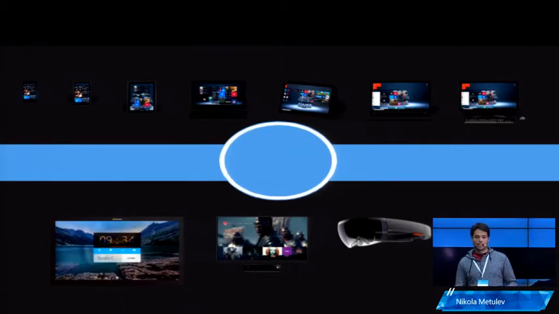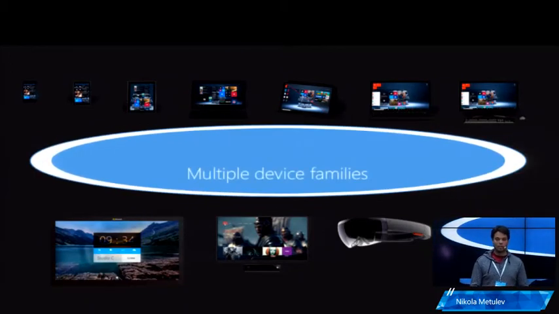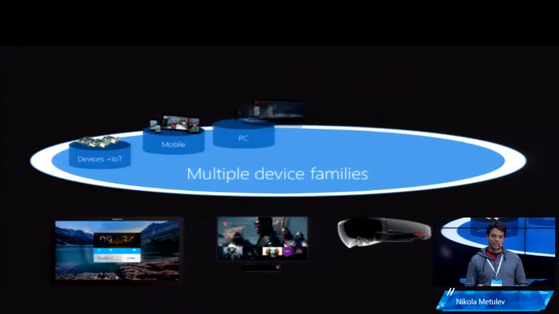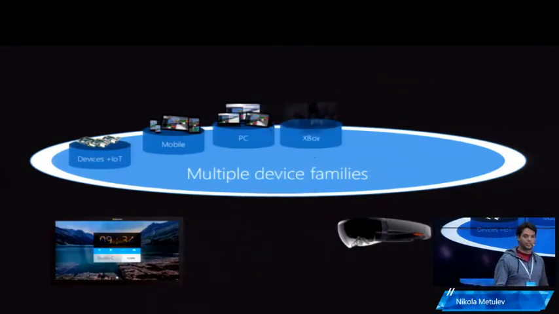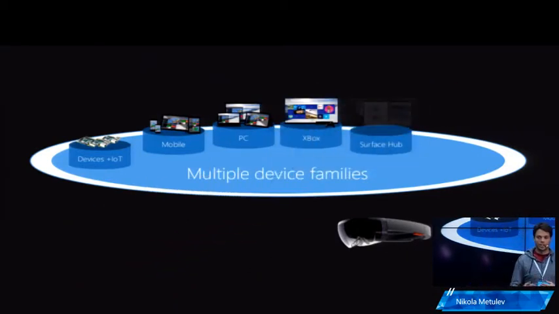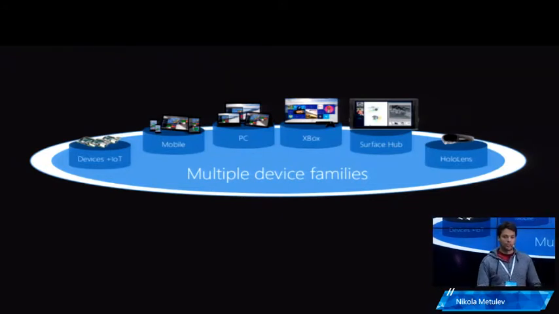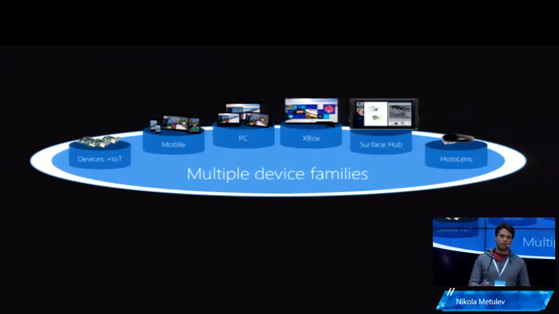And we've spent a lot of time thinking about how to make this easy for developers to create these experiences on many different devices. Because these are different devices, they have some unique features that developers might want to take advantage of. Not all devices will be used the same way. We want to give you the ability to choose how each device is going to be used and make your experiences adapted to the device they're using.